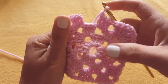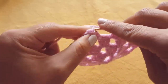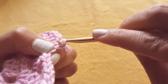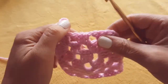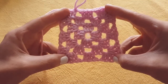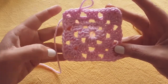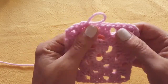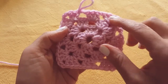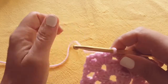And here we are again at the end of another row. So I've chained 1. I'm going to identify the top of my chain 3, insert my hook, and slip stitch. So after only 3 rows, look at how quickly this works up. Like you can really see the square shape taking hold. So cute. Okay. So I'm going to work a 4th row with you because I want you to also get comfortable. Now I feel you're comfortable with your corners most likely because you've done those more often. I want you to get comfortable with your regular sides. So we're going to work 1 more row.